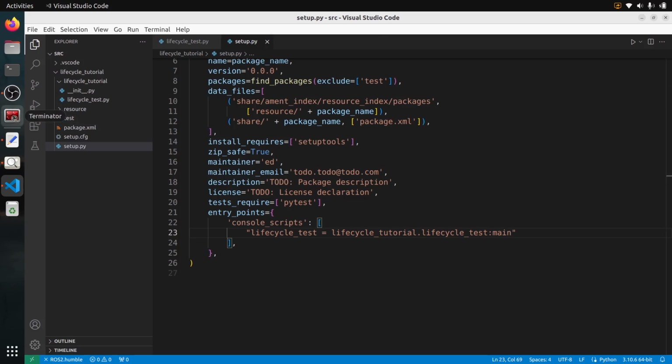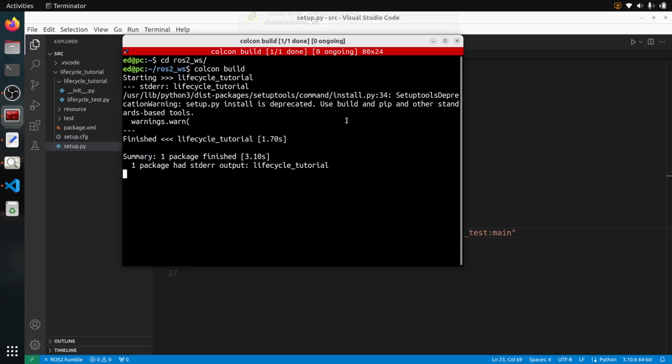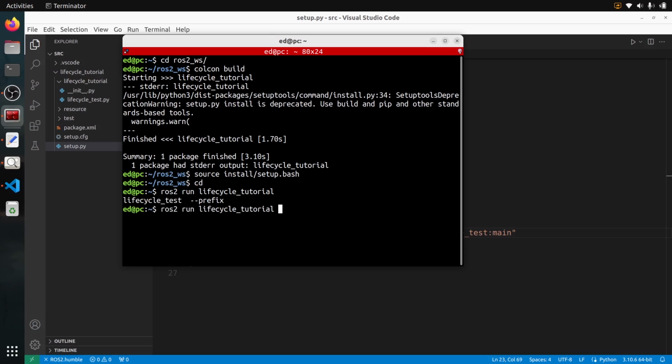Let's go in the terminal, let's go to the workspace, and I'm just going to do a colcon build. All right, so we have this normal warning here, but the package has been finished. Let's source. And now I can do ros2 run lifecycle tutorial with lifecycle test.